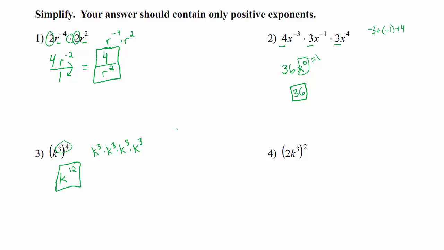One thing that we have to keep in mind here that shows up on question 4 though, is that everything inside of our parentheses needs to get the outside power. So this isn't just going to be k cubed squared, it's actually 2 squared as well. The number gets the power. If there were other letters, they would also get the power. But then k cubed to the second power becomes k to the 6th. Now, we can figure out what 2 squared is. It's 4, so this would be 4k to the 6th.